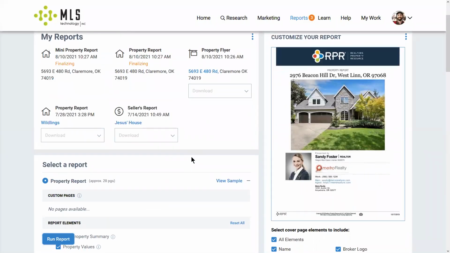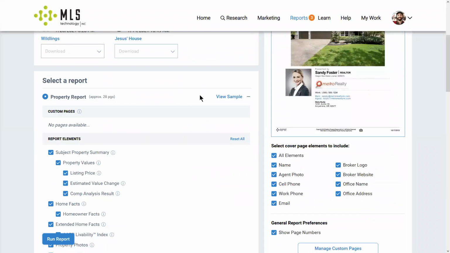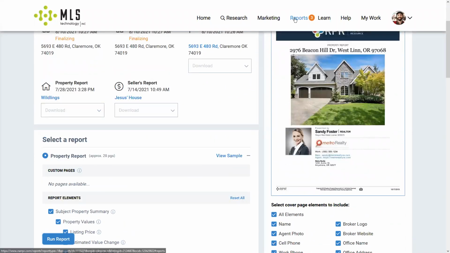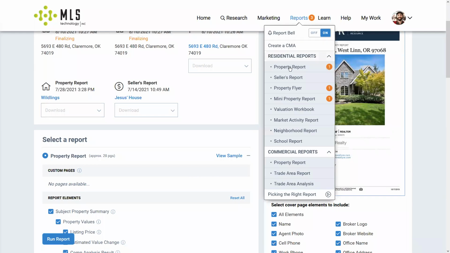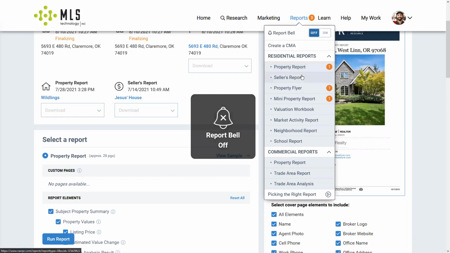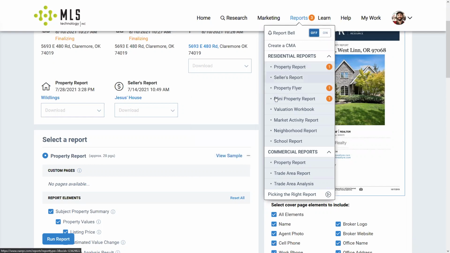Now, as we saw, I've got a specific report that's already been created. So I'm going to come up here to the top, and I can see I've got one property report, one property flyer, and one mini property report that's been produced. I've got the on and off for that report bell. So if I didn't want that to obnoxiously ring in my ear next time it produces a report, I can turn that off.